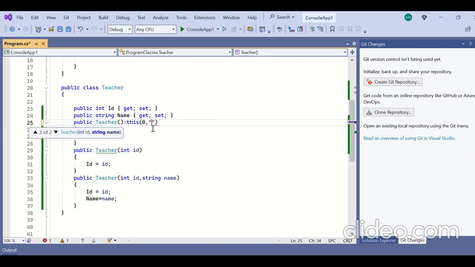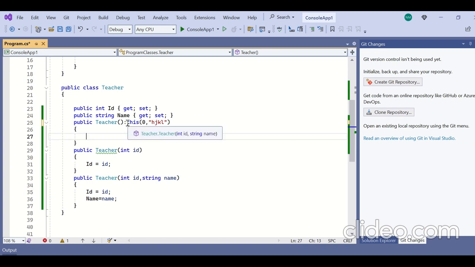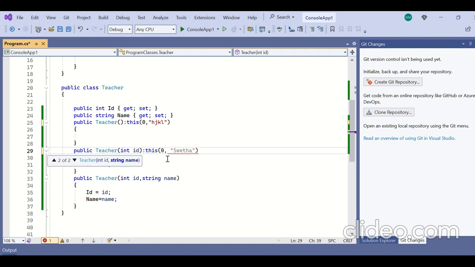If I give this and some default string, then it will call this constructor from this parameterless constructor. Basically the this keyword is used within the class to call constructors with any of the parameters, so you can use it from anywhere. This is the use of the this keyword.